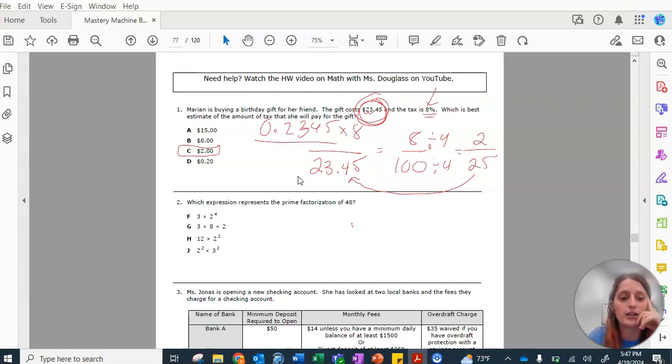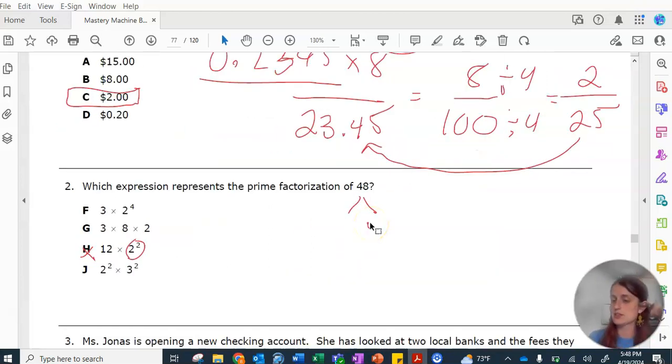Prime factorization of 48. Remember, you are not allowed to pick an answer, even if it equals 48, that has composite numbers in it. So like 2 to the power of 2 is 4, and 4 times 12 does equal 48, but 12 is a composite number, not a prime number, so that doesn't work. So you need to do your own prime factorization of 48, build your factor tree. There it is, a little bit bigger. Think, okay, so I do know that 12 times 4 makes 48, but those are both composite numbers, so keep breaking them down and figure out which one is all prime numbers and does have a product of 48.